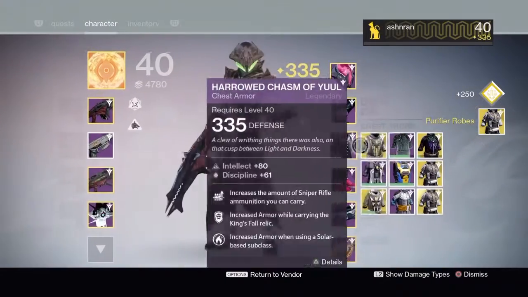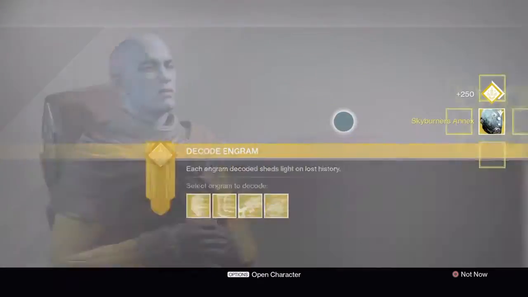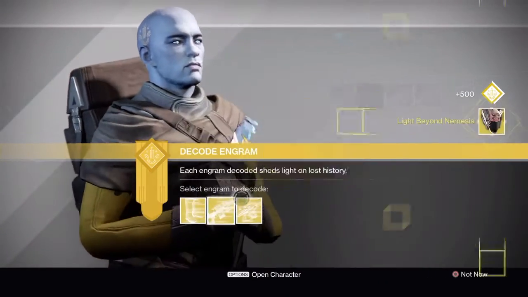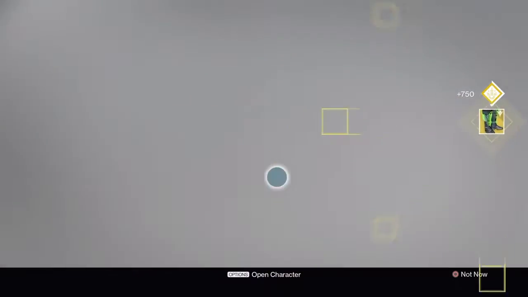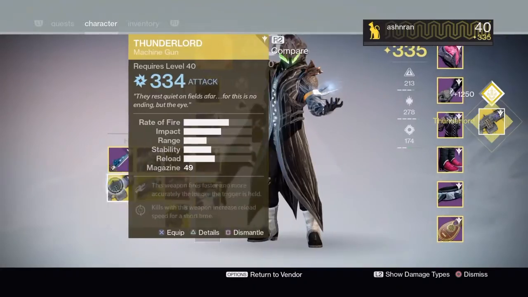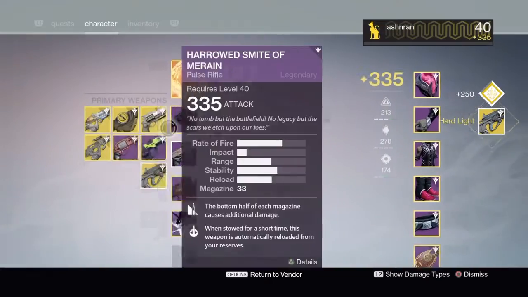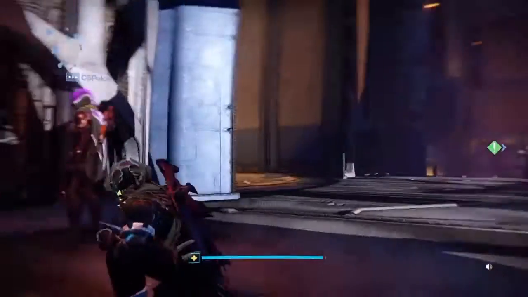Looks like it fits. Purifier robes, 335. That is very good. My helmet, Skyburners. I've never had that exotic helmet. I think that and the ATS-8 Tarantula are the last exotics that I need. Solid enough. Radiant Dance Machines. Thunderlord, 334. I'm getting a lot of 334s. 334. Oh wait, 335. Okay, good. I need 335s. Hardlight, 334. Goddamn. Alright, that was freaking awesome.